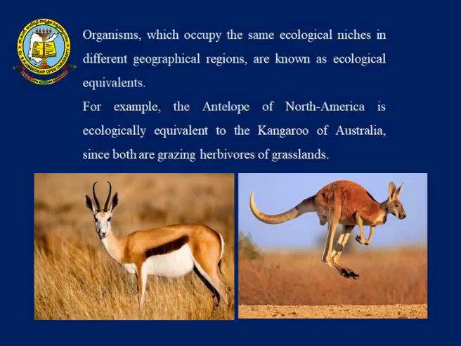That is, two animals can feed on the same food, but they can be in separate regions. So, the example over here is the antelope of North America and, in the same type, kangaroos of Australia. You do not have kangaroos in North America, you do not have antelopes in Australia. That is, they are going to be present in two different ecological conditions and they are going to eat the same type of herbivores, but there is no competition because they are away from each other. That is called ecological equivalent.